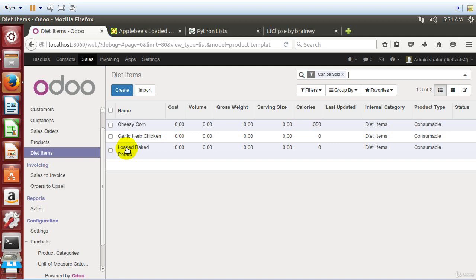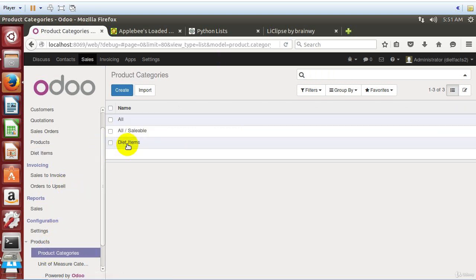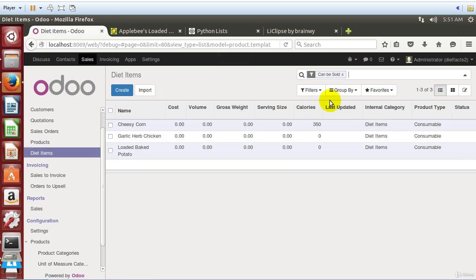This, even though I've hard-coded diet items in our product category here, and I've put that inside of the view, there's still advantages to the fact that we haven't disturbed any of the models, so we have no dependencies there, and that we could theoretically take and add a property to, say, our settings inside of sales.